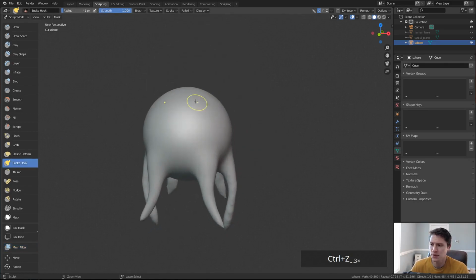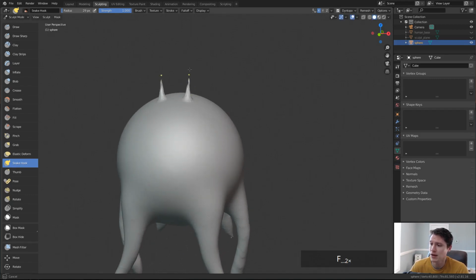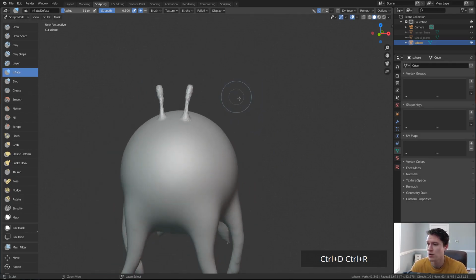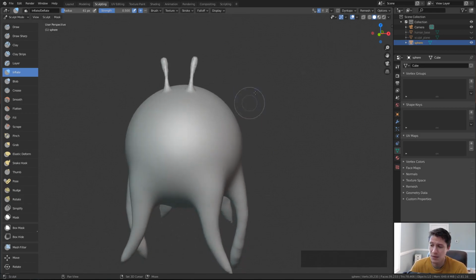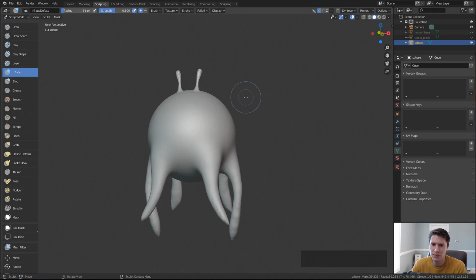And as a bit of a side note, there's no reason why we can't enable dynamic topology and use that to pull out these tentacle shapes before remeshing. So if I want to pull out a couple antenna shapes, we can do that with dynamic topology. And then we have to turn off dynamic topology before we can control our remesh. So they can be used in conjunction. But let's say we've got a shape that we're happy with.